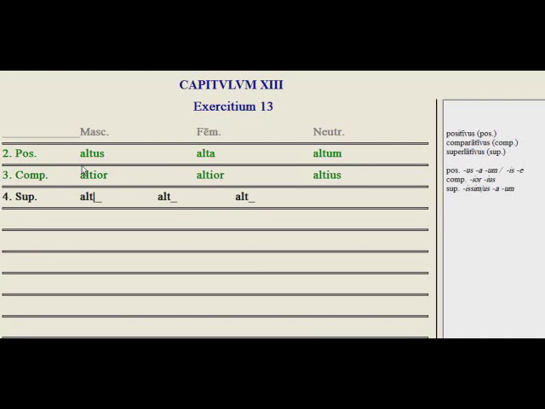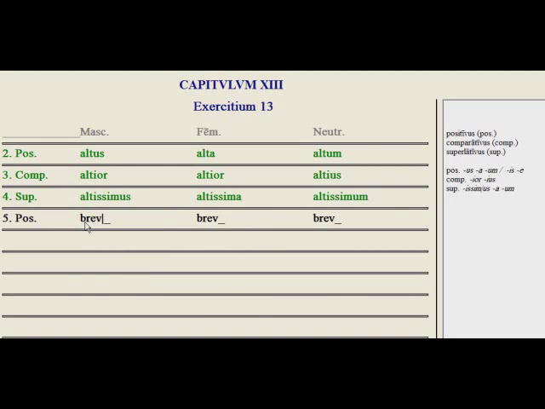The superlative, altissimus, feminine, altissima, the tallest, like the tallest tree, arbor altissima, and neuter, altissimum. Bene.